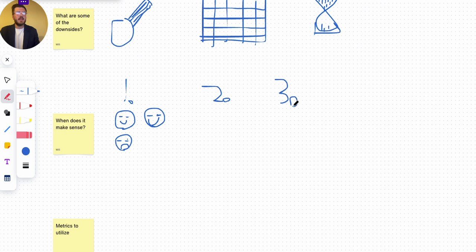Number three, process mapping makes sense if it's never been done. We'll just say an X for never been done. If it's never been done, it's likely there's some inefficiencies that you can capture, that you can make more efficient through a process.